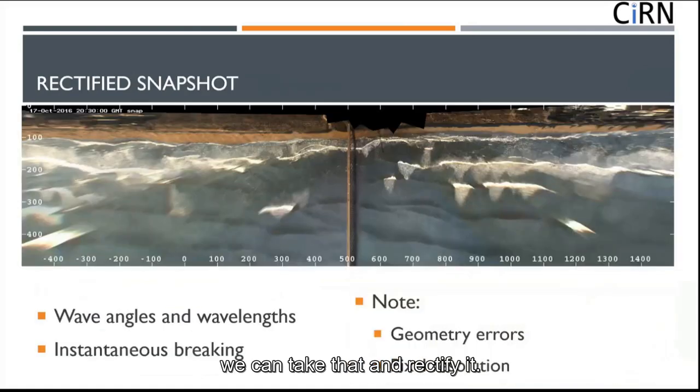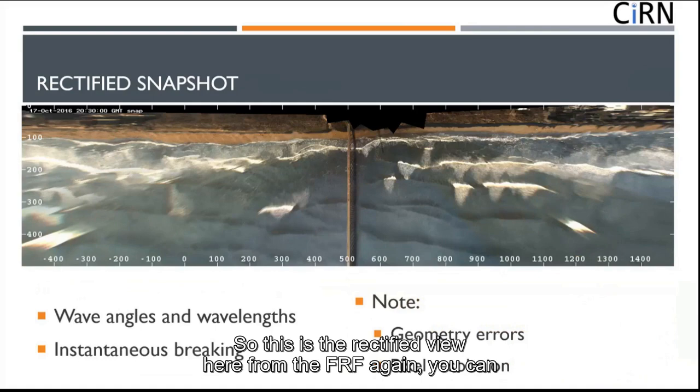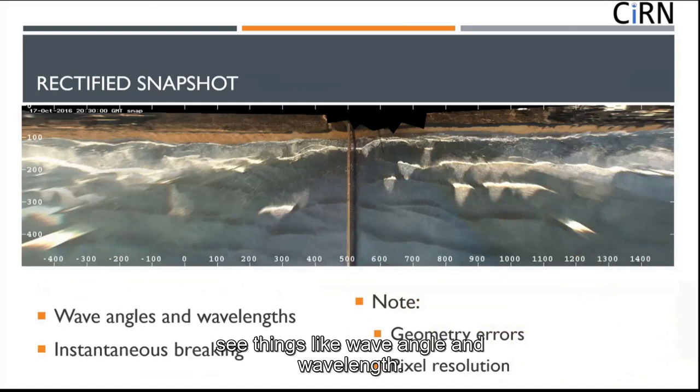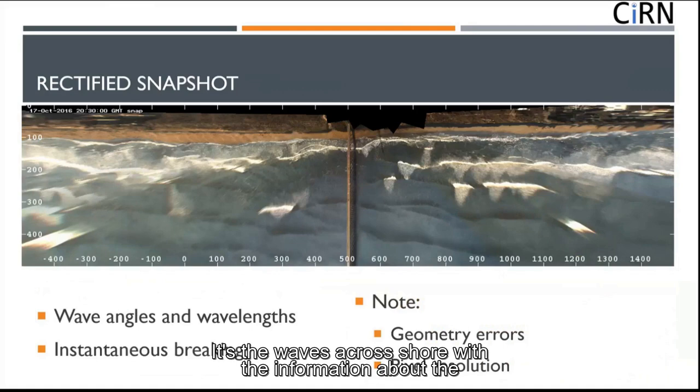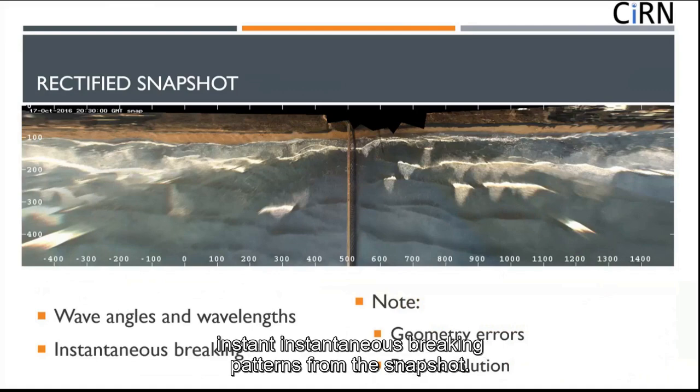And we can take that and rectify it. So this is the rectified view here from the FRF. Again, you can see things like wave angles and wave lengths. You can see whether or not Snell's law is working as the waves approach shore. You can see information about the instantaneous breaking patterns from the snapshot.